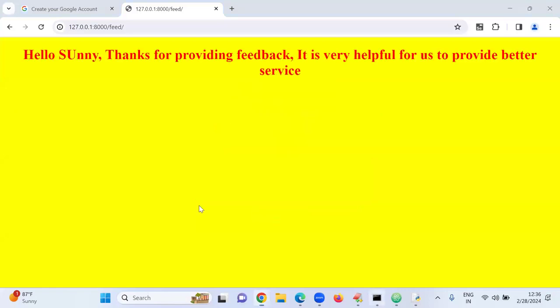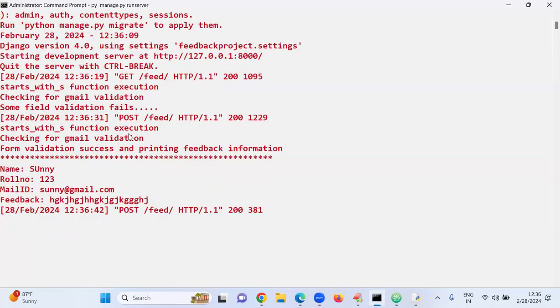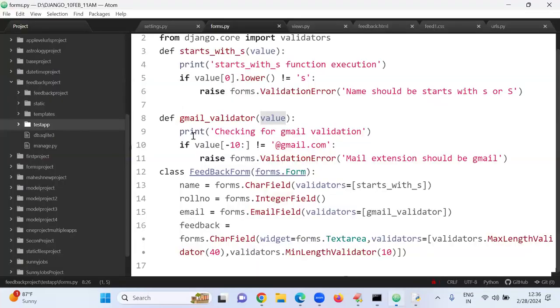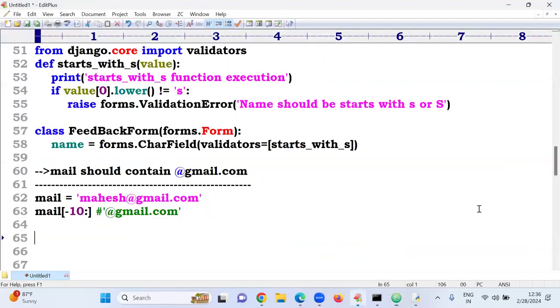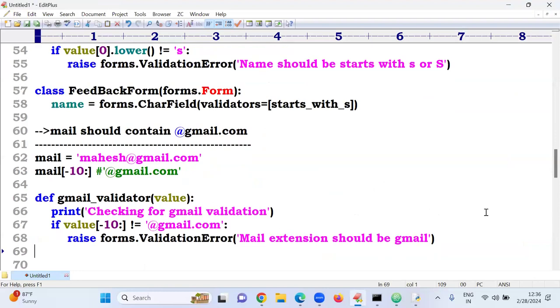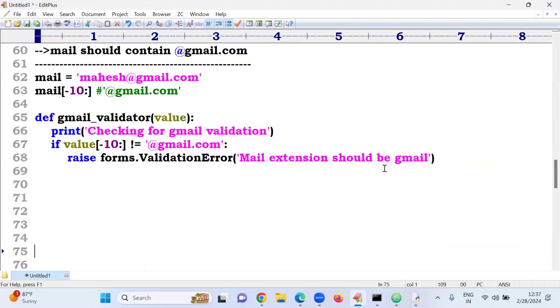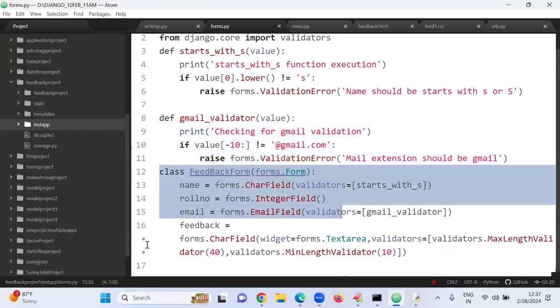As submitted, everything is validated. You can see the starts-with function execution is done, and checking for Gmail validation also executed. So like that, you have to take your own customized methods also. This one you have to give to the email field, sir.